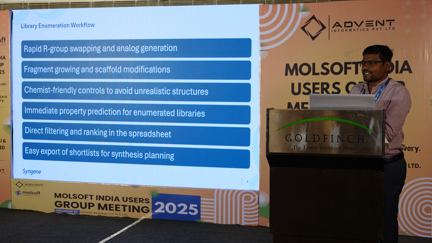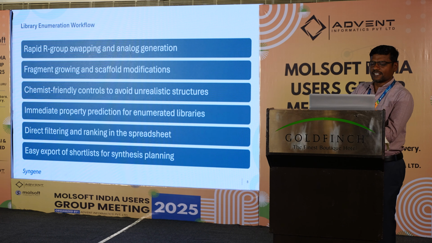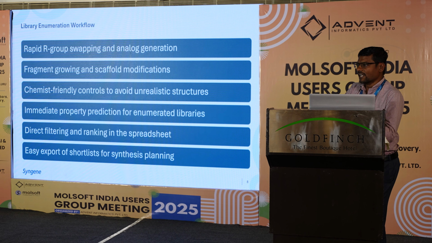So you take the acid and amine, you can couple them and get all the compounds, and you can analyze the data. So you can predict the data. Even though you have n number of compounds, by predicting the data with ICM Chemist, you can shortlist a few compounds and go for them. Then you can check whether the prediction is okay or not. At least to start with, this library enumeration will help us.